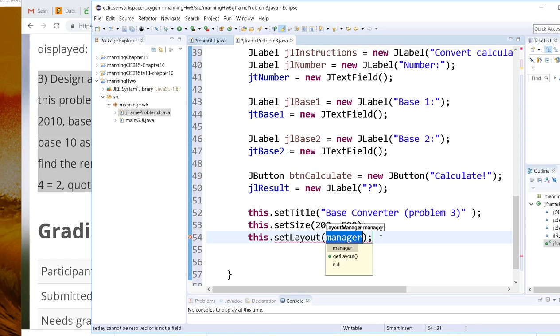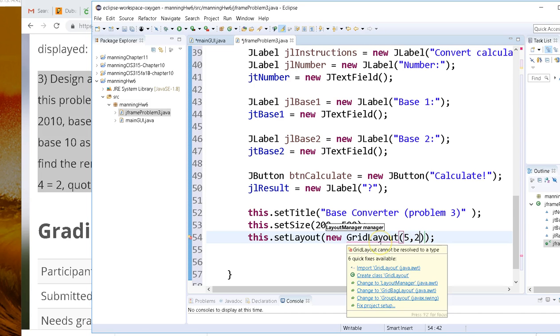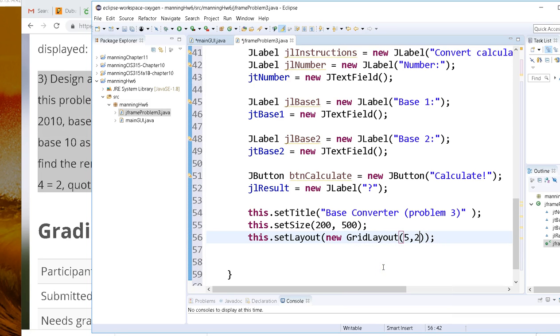I hit enter, and now I have to have a manager. And remember how we do it? We just do new grid layout, and then the rows 5, columns 2. And it doesn't know what that is because that's in a different library. So I do the import of the grid layout from java.awt.